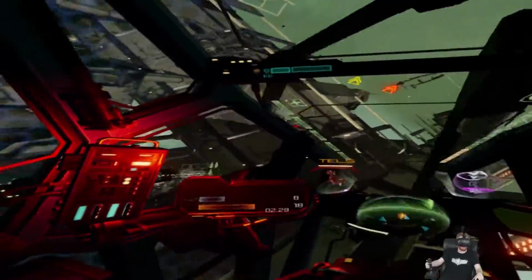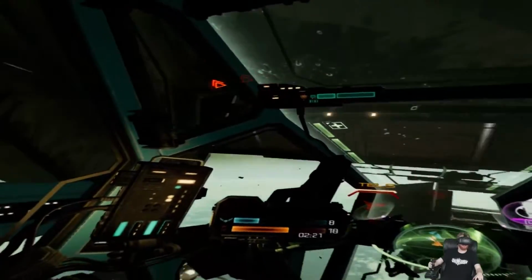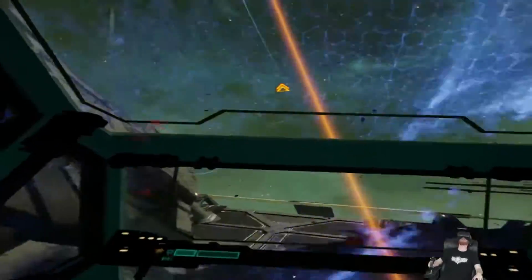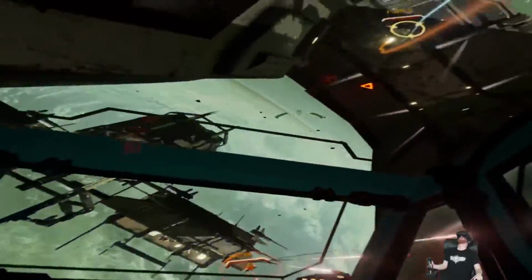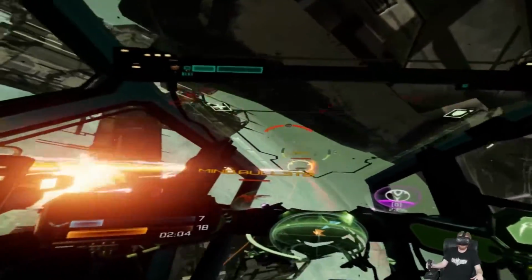Uh-oh, EMP'd. Oh my god, what is this thing? Okay. Man, the EMP is scary. The EMP and the missiles coming at you is a bad combo to deal with. Alright. Shields are down.